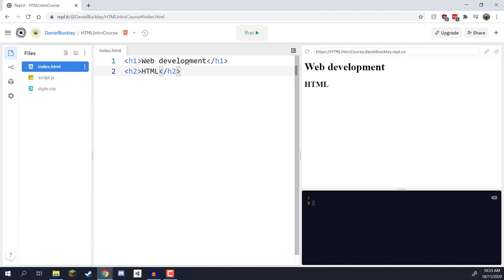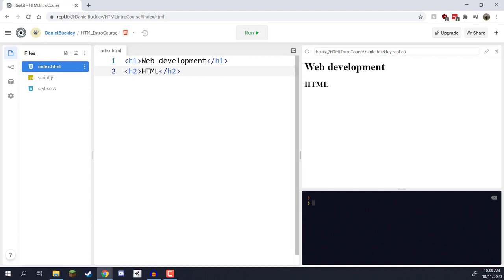Okay, so as you can see here, we have this line and then this line on individual lines, and that is reflected over here inside of our resulting website. So it may be intuitive to think, okay, the fact that we have these on new lines means that it's going to have new lines over in our website. Well, that's not the case.